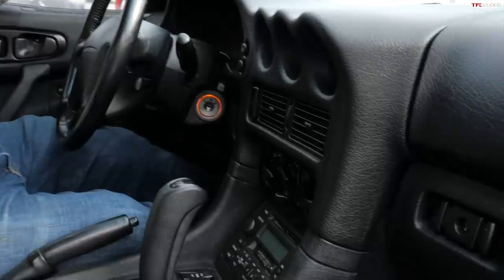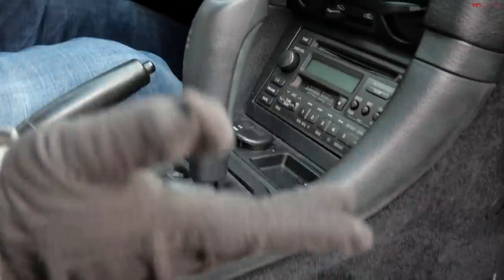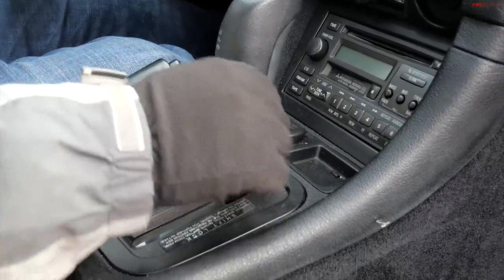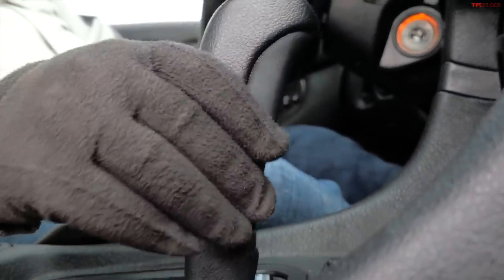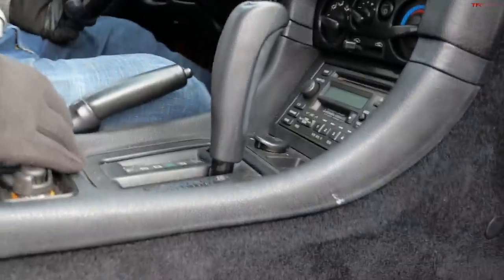Getting inside, you do have a little bit of a cockpit feel, which is nice, but you also get the Diamond Star Motors build quality from the 90s. Look at this little shift knob — it should go right in and out of gears, but it wobbles all over the place. And those three gauge pods — Brendan is not a sucker for gauge pods, saying it looks like they watched too much Fast and the Furious and said 'hey, we can do that right from the factory.'